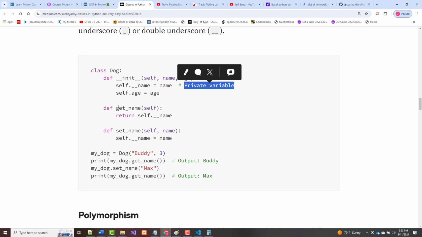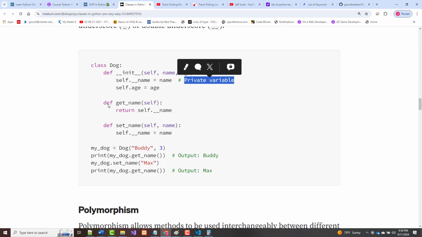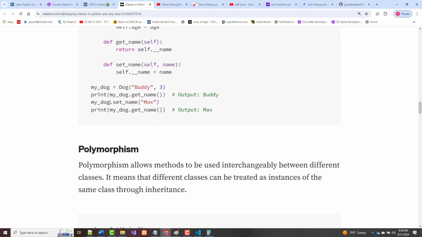If a variable is public, which would be the opposite, so name is private and age is public, it can be changed from the outside. Again, this is just a lot to throw at you right now. I get that.